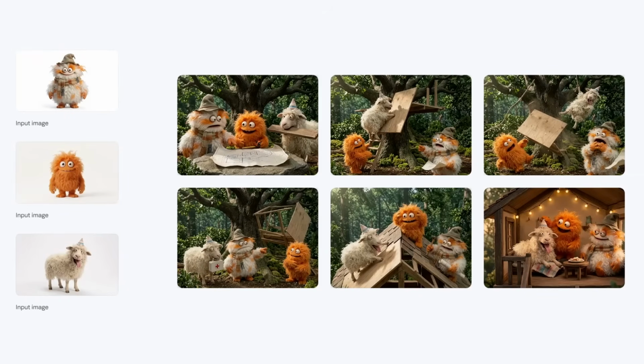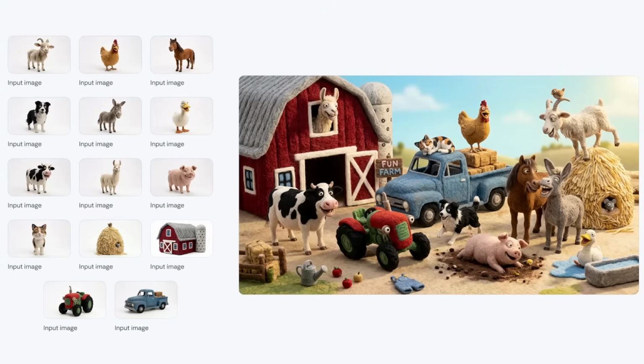Another feature where this model is really good is that it's gotten a lot better at character consistency. So you can see here we've got 3 input images and then being able to generate multiple images or a story based on these particular characters. And building on this even more, you can now provide up to 14 different reference pictures for your generation. So you can see here, we've got a farm, with all these different characters for the farm and some trucks, a tractor, and the actual barn. And it's able to take all of those reference inputs and use them in this generation.